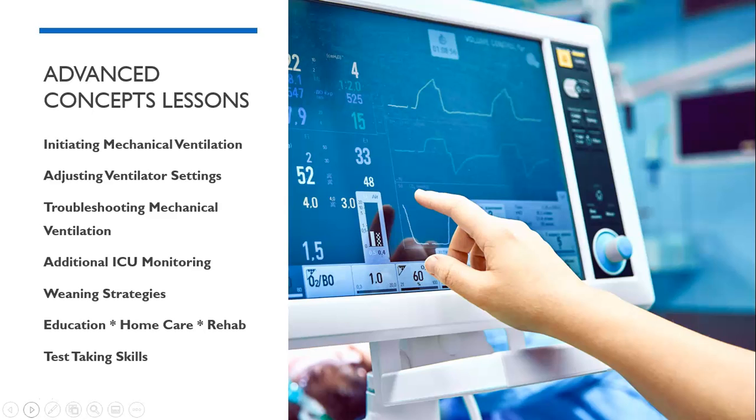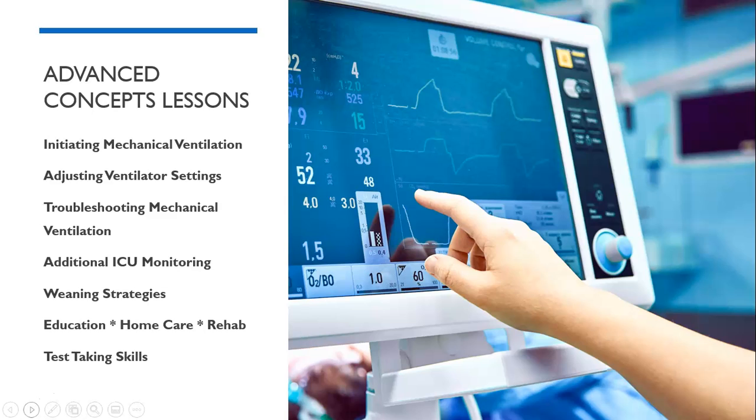And then weaning strategies. And then there's a little section we have on education, home care, and rehab. And then we finish up with test taking skills. So we are really covering everything that is on the TMC, but we are just doing it in a way that the students can really embrace the process and it makes sense to them.